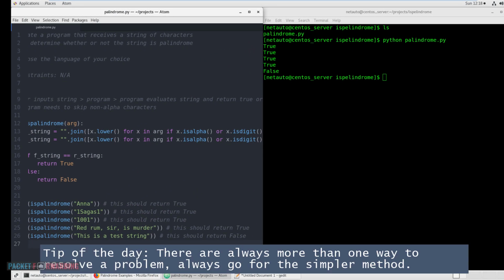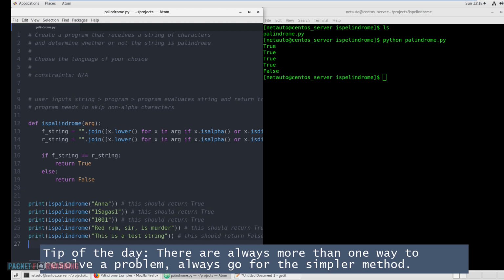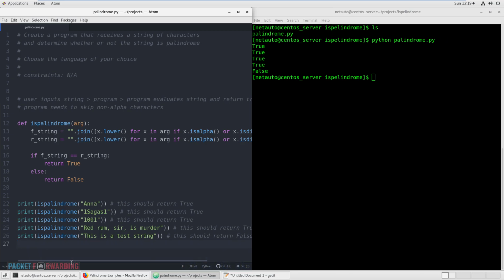So based on what we're seeing here, this is a proper solution to this problem and something that you can code very fast during your interview. Please note that we didn't have any constraints such as time or space complexity on this problem. So that might be different on your interview day. So just ask your interviewer if there are any constraints that you need to take into consideration before you come up with a solution for the problem.